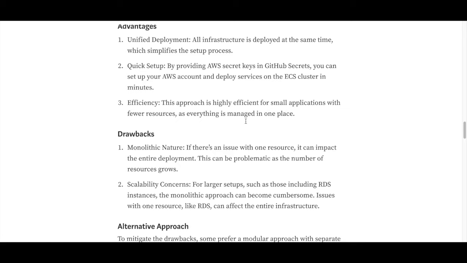Scalability concerns for larger setups, like if you are creating the RDS also. This monolithic approach can become cumbersome, because if you have an issue with the RDS, it will affect the entire infrastructure. Although the RDS has no direct relation with the ALB, it will have an impact on those resources as well. So that is the drawback of this particular approach. But for a simple application, this looks okay and it works fine.